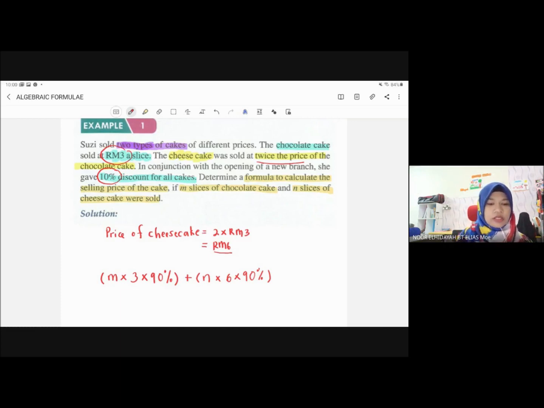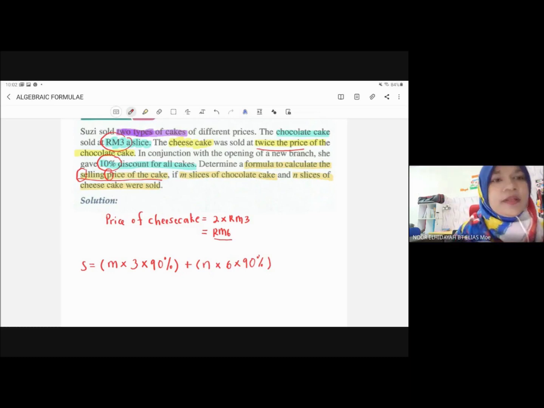So how to make it an equation is you kena tambah apa dia punya subject formula. Subject formula here, it wants the selling price of the cake. So you can represent it with any letter other than M and N, because M and N dah ada dalam this equation. For example, I put it here as S. It's actually up to you. Yang sesuai. Tipsnya awak tengoklah kat sini selling price, sama ada awak nak ambil S or awak nak ambil P. Or other letters can be used.